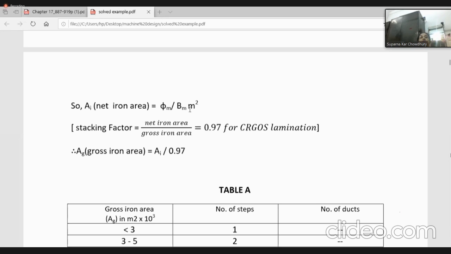Now actually what is the stacking factor? That depends on the thickness of the lamination, and not only on the thickness, the material also, the finish, that is, the smoother the laminations, the better will be the stacking factor. If it is rough, then for the same thickness, the stacking factor will be smaller. HRS previously used has higher stacking factor because we cannot go for thin lamination, it is thicker.